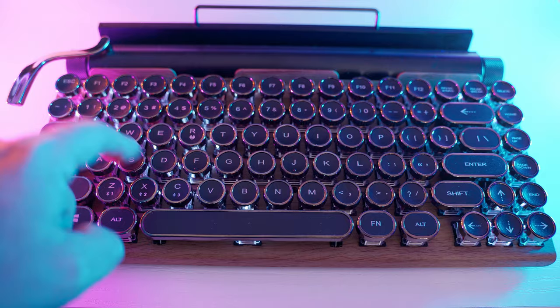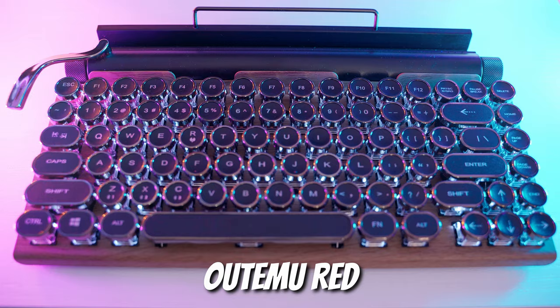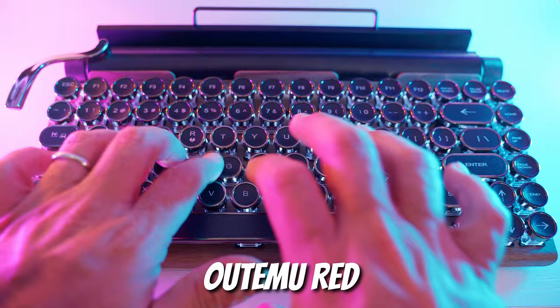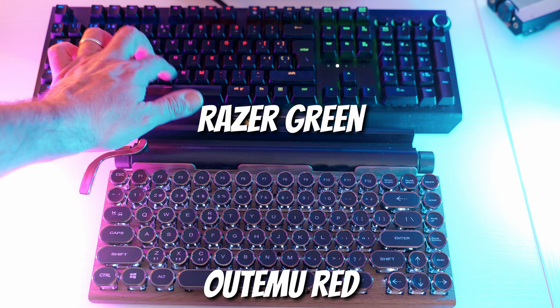Now let's do a noise test. As I mentioned already, I chose the red switches from Outemu, which are not really noisy compared, for example, with the blue or green switches. That's because the red switches are linear switches compared with the green and blue, which are instead clicky switch types. So with the Outemu red, the keys require less force to press, but you don't feel or hear when the key is registered. These red switches are usually popular with gamers because they respond faster and require less force to hold down the button.